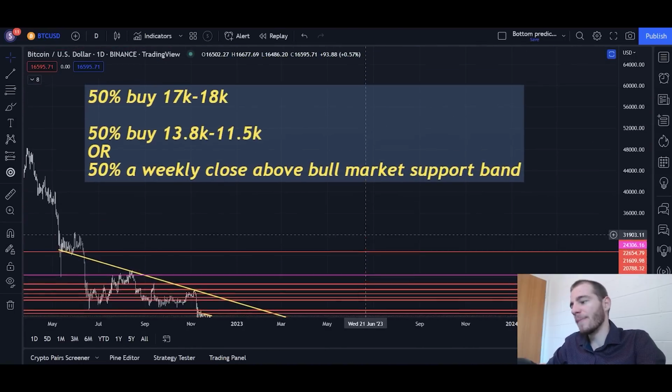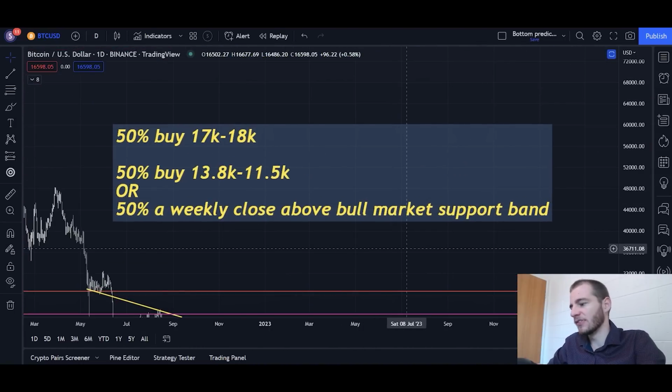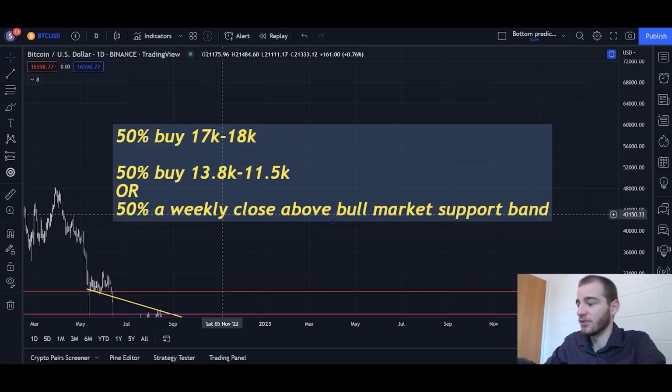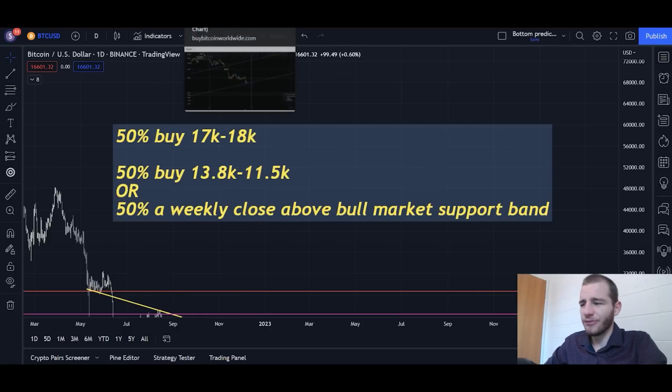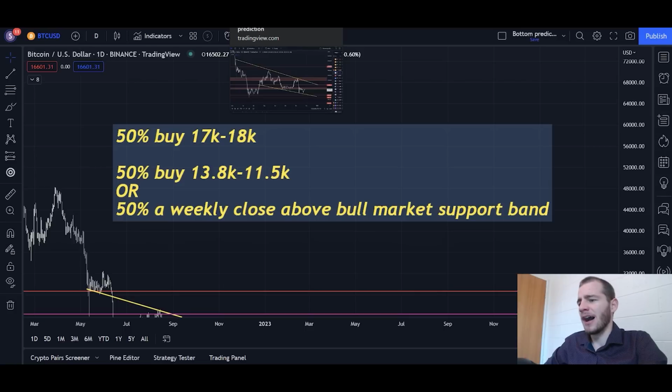I do need to remind people, though, again, it doesn't really matter what my opinion is. The buying plan is all that matters, and the buying plan gives you the best possible price on Bitcoin. I'm sticking to that regardless. So if we do go down to 13.8K to 11.5K, cool. The buying plan reflects that. My prediction meant nothing. Predictions are just words. Action is what matters, and that's very important to note with the buying plan. And that's why I don't focus too much on predictions in this channel, other than bringing up the 4-year cycle, because what's relevant is action and taking action.